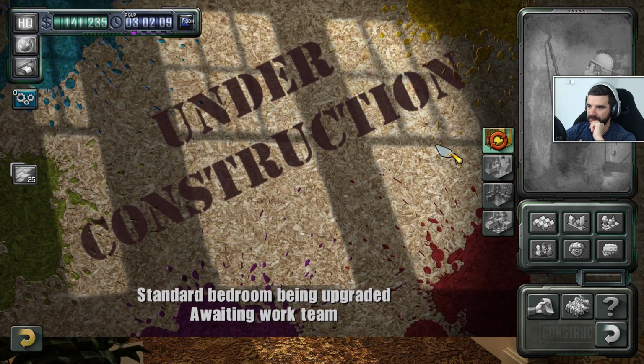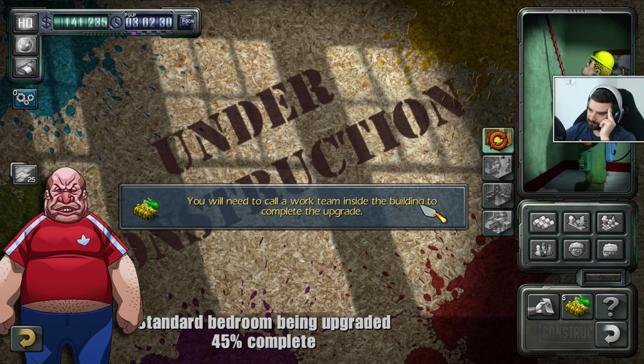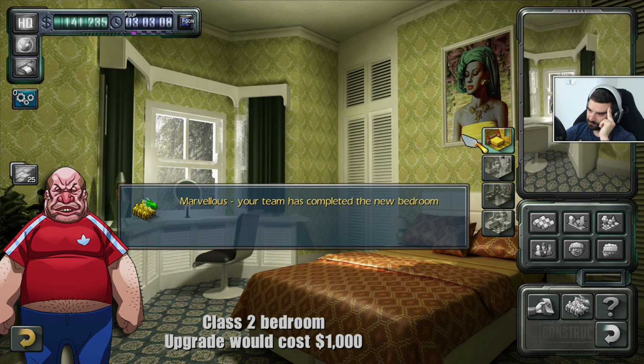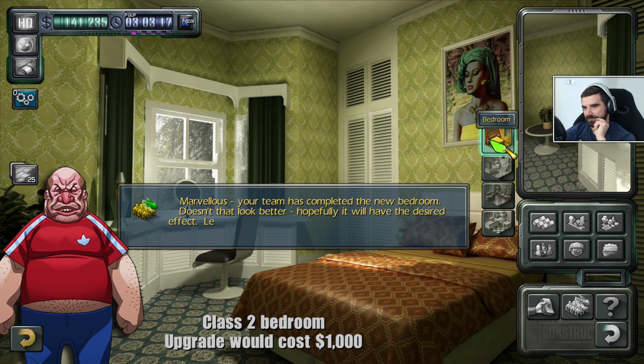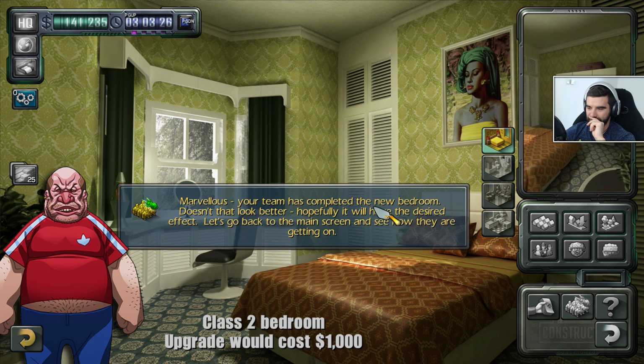Okay, let's upgrade. You will need to call a work team inside the building to complete the upgrade. Marvellous. Your team has completed the new bedroom. Elegant. Doesn't that look better? Hopefully it'll have the desired effect. Let's go back to the main screen and see how they are getting on.